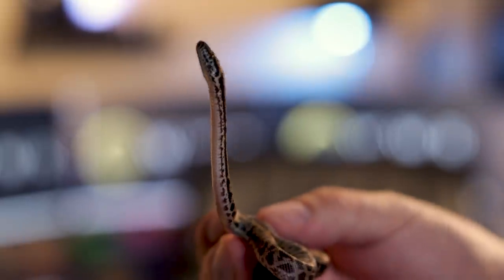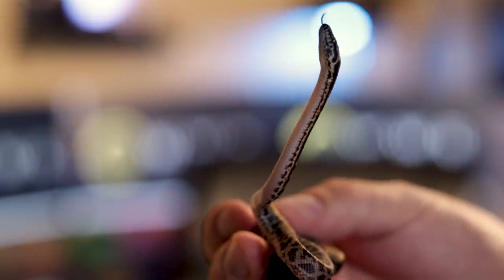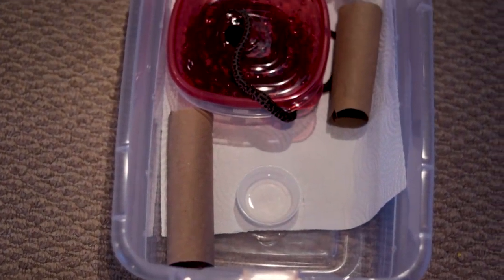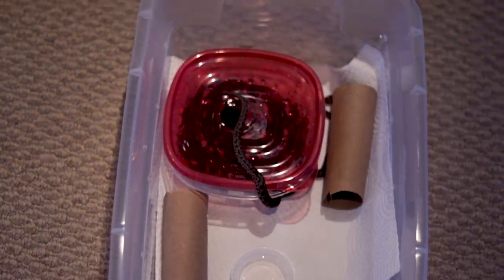So for example, this snake here, this is a spotted python. He's not gonna get very big at all. This is Jimmy. He's gonna get to maybe like 4 feet, something like that. And with Jimmy, he's in an enclosure right now that's just a tub. It's a 12 quart tub. And it's very minimalistic, but it's got enough hiding spaces, it's got a humid hide. This is how it's set up, right?